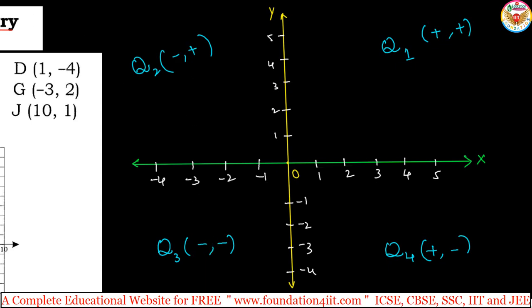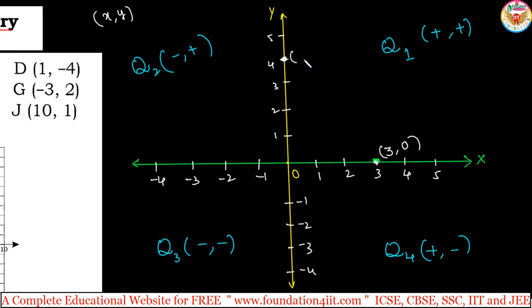Next, if any point is on the x-axis, then the y coordinate is 0. If the point is on the y-axis, the x coordinate is 0. For example, the point is on the x-axis, exactly on 3, then the y coordinate is 0. Always x followed by y: x comma y, any coordinate is x comma y. X is the first place, y is the second place. X comma y, remember that. So if the point is on the x-axis at 3, this is 3 comma 0.